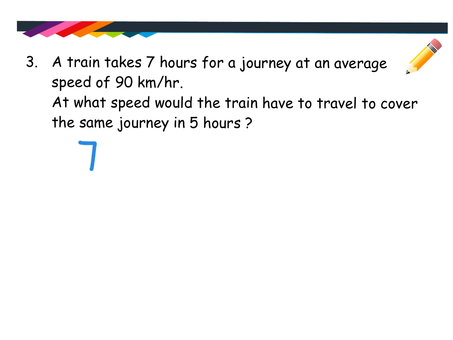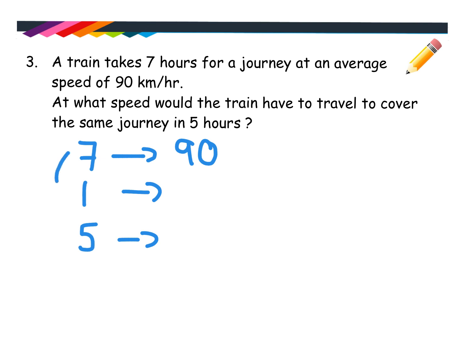So the first thing we're going to write down is it's 7 hours. We can do it at a speed of 90. We need to work out, although ridiculous as it sounds, what speed would have to go in 1 hour, first of all. And then we need to work out what speed we need to do for 5 hours. So we're dividing our number of hours by 7. So we need to go a lot faster, don't we?